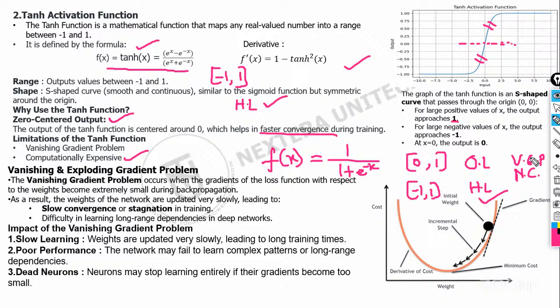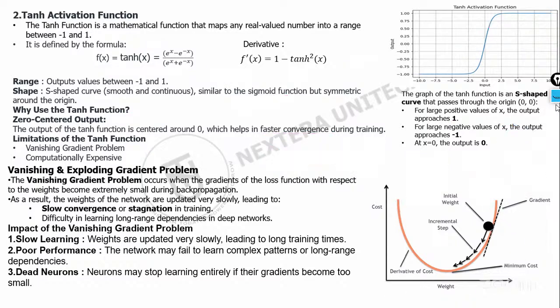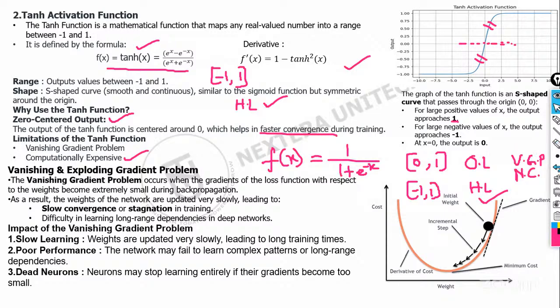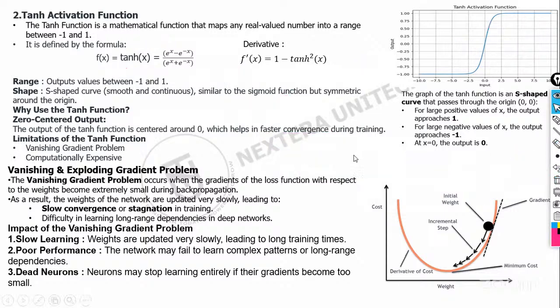Right? So these are the points that you have to memorize. For each and every activation function, you go through the same process: where it is preferred to use, what is the range, the function, and the problems, the limitations. Right? I'll talk about this, friends, probably not in today's class, in the next class. Now let us go and understand the next type of activation function.